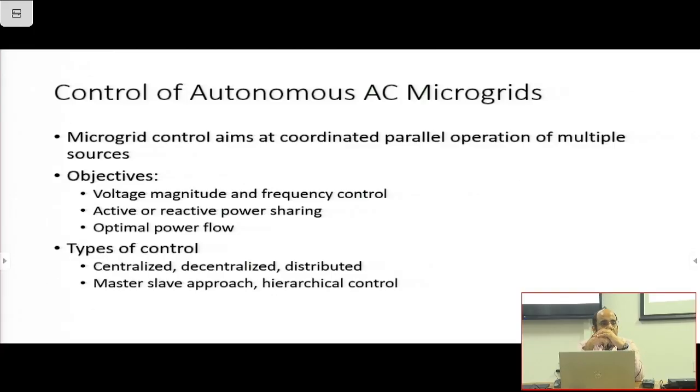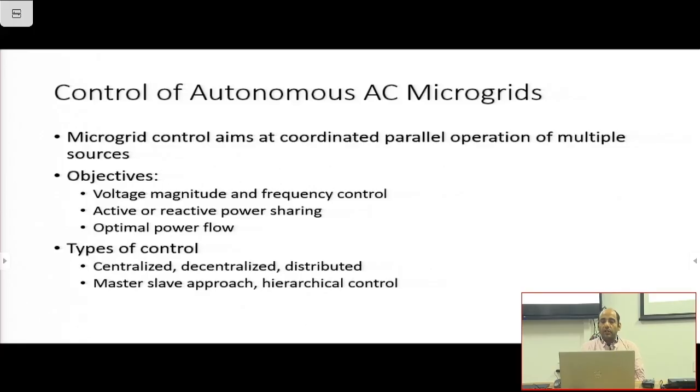The problem with this is, if you don't have the master, then the slaves are lost. They don't know what to do. No one is guiding them. What is the meaning of the master being lost? For example, a communication failure. The master is communicating with all the slaves, but there is a communication blackout between the master and the slaves. Now the slaves do not get any command from the master. They can't operate, so the other units which are dependent on the master unit do not operate well. So this is one approach, called the master-slave approach.